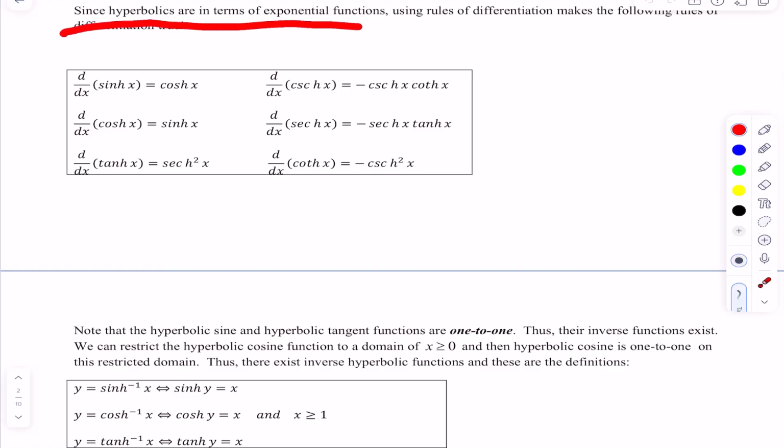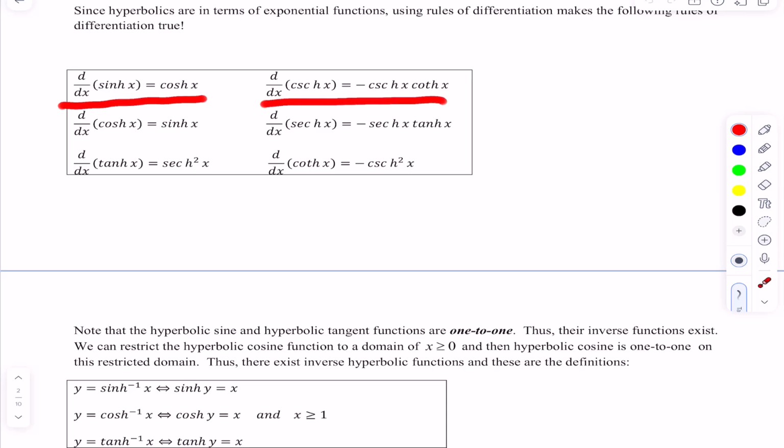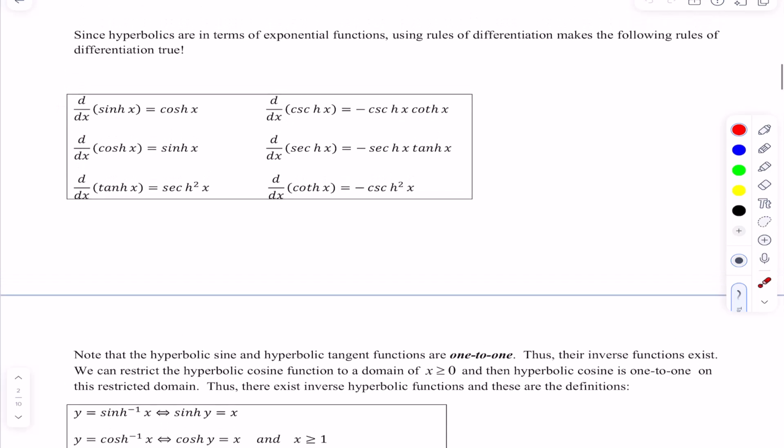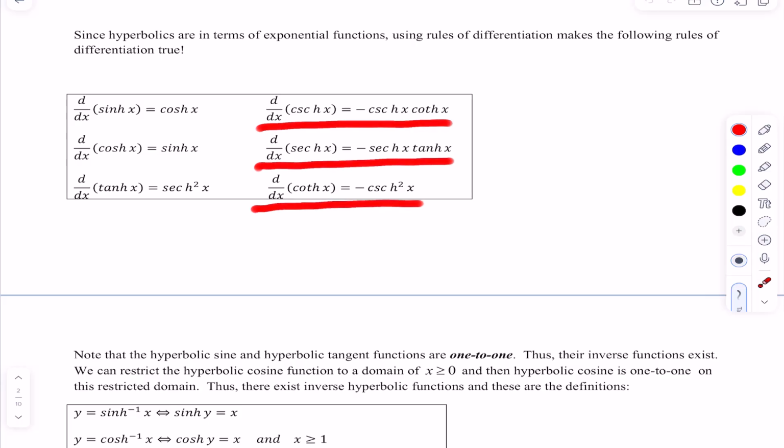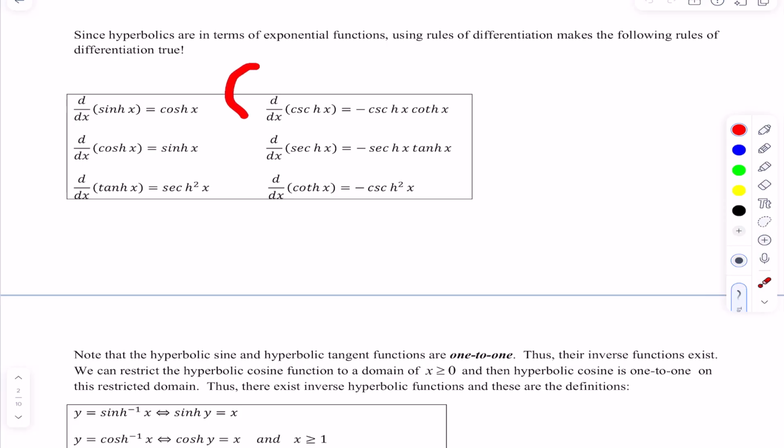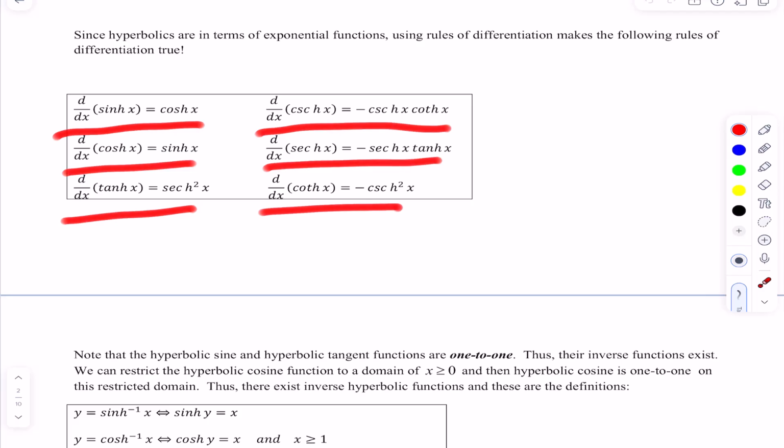Since hyperbolic functions are in terms of exponential functions, their derivatives are rather simple to derive. You just need your basic rules of differentiation, and these will arise. Now, if you find this confusing because of your trigonometry experience, you're not alone. Whenever you learn new practices or new rules, they might confuse you because of your intuition with prior practices. But with new practice and new reiterations, you will remember how to do these. And they're not too difficult to remember if you strategize.